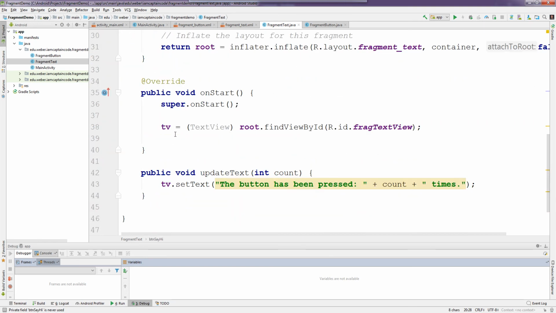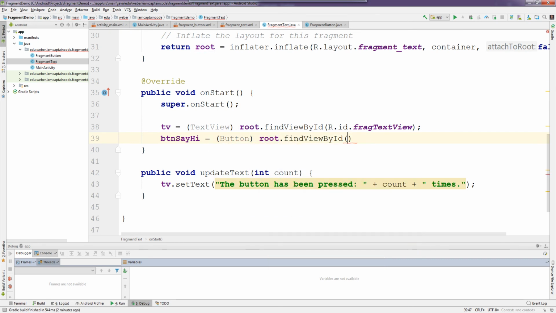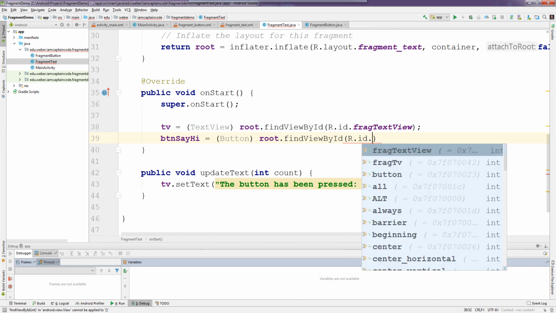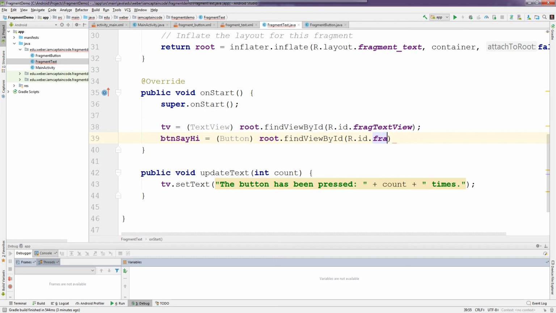So in our start now, let's get a reference. Let's populate this guy to a button and say root.findViewById R.id.button btn. Nope. What did we call it?